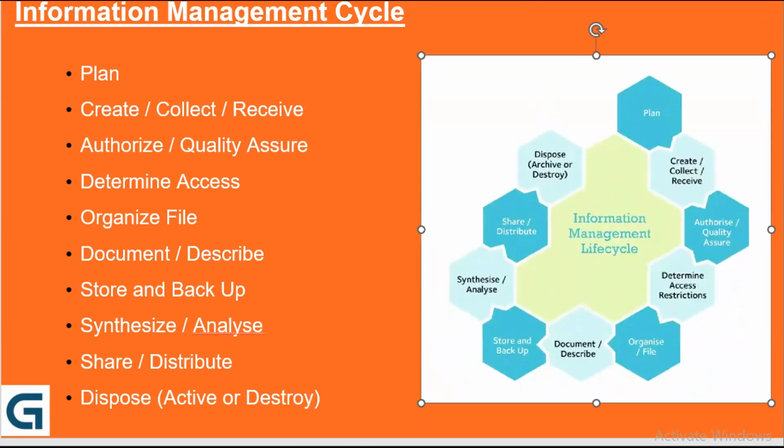If that's the information management life cycle, it means there should be a body of knowledge, right? Because we have been talking about body of knowledge. For project, we have talked about project management body of knowledge. For BA, we have talked about business analysis body of knowledge. And because we have talked about information management cycle, there must be an information body of knowledge. So let's see if it is there or not.